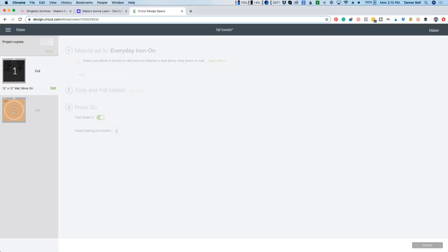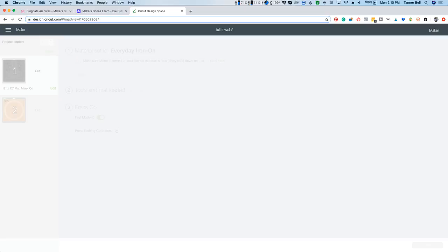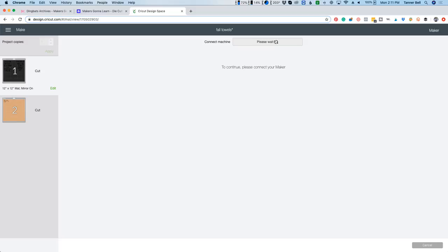I just turned the Cricut off, so we'll see what happens. Listen, guys, this is real life crafting. This could happen to you just as well as us. What we're going to do is come over here and press cancel, and we're just going to have to set all this up again. I know sometimes you may get frustrated. It happens to the best of us. But it remembers everything, so mirror is still turned on. We're going to leave mat one selected, press continue, and connect via USB once again.